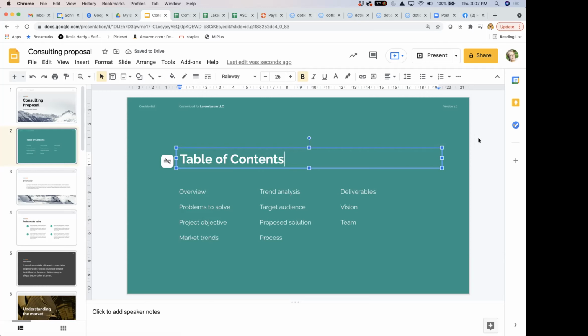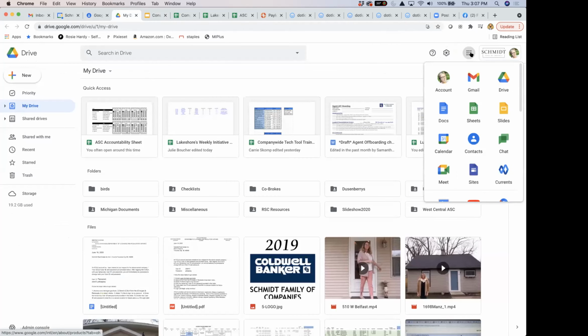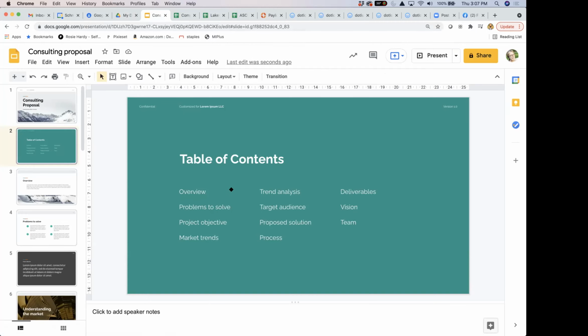And that's saved. Another nice thing about Sheets, I'm getting my words mixed up. So Docs, Sheets, and Slides. You don't have to hit save. The minute you type something, it's automatically going to save for you.